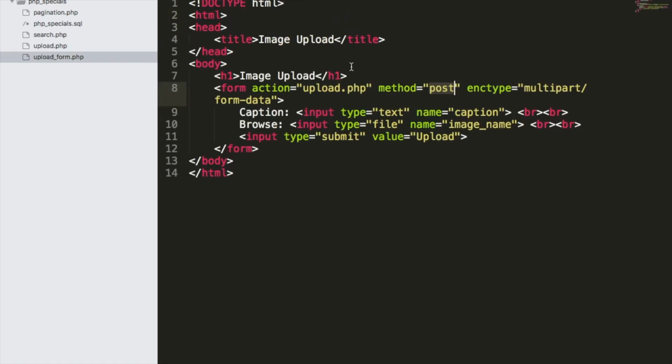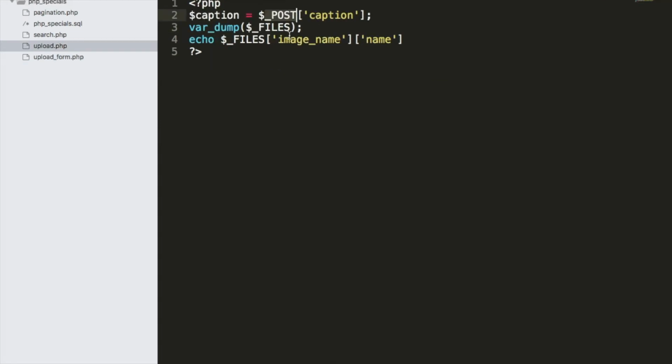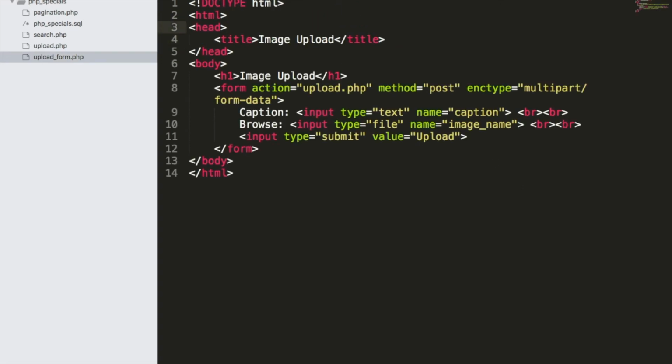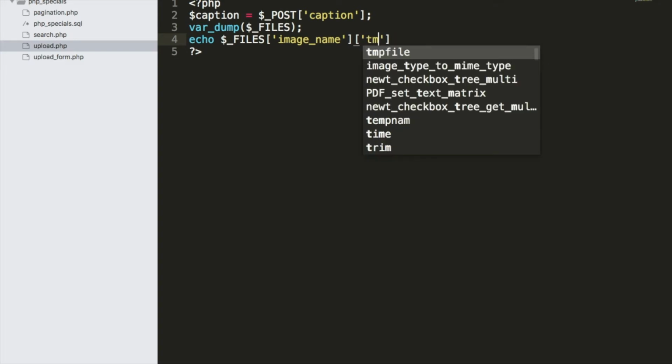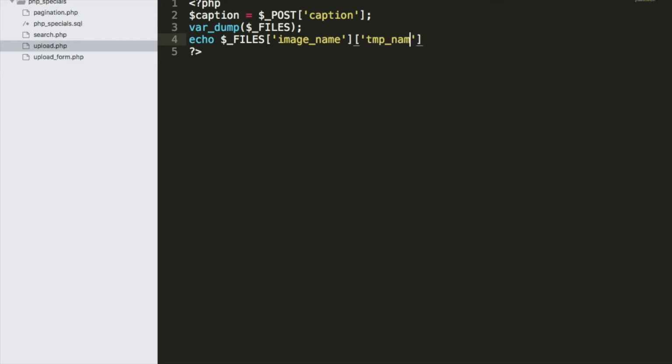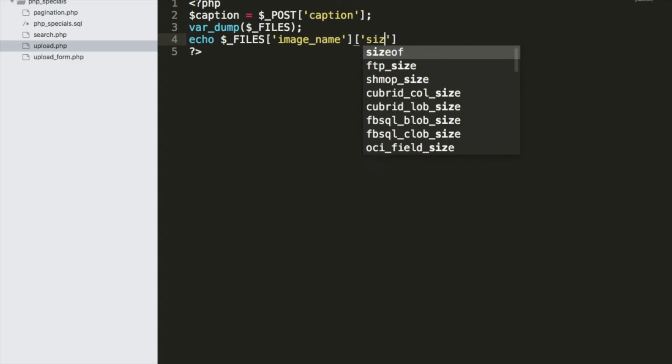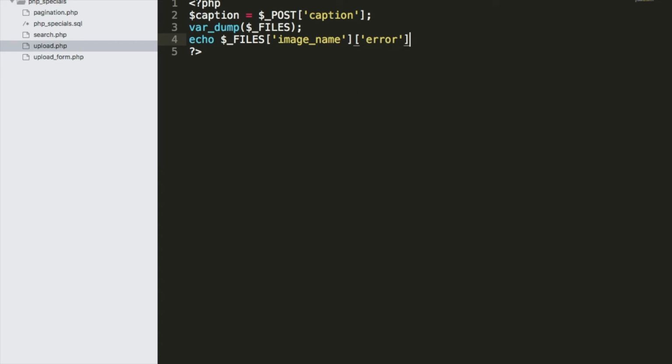Similarly, any browsable file which has input type equals file is posted via $_FILES, and it should be grabbed this way. So if you want name, we should write $_FILES, image_name, which is the name used in the input, and the second parameter would be name. If you want temporary name, tmp_name, this is this. If you want size, we can do this, and if you want error, we can do this. This is how we access different file information.